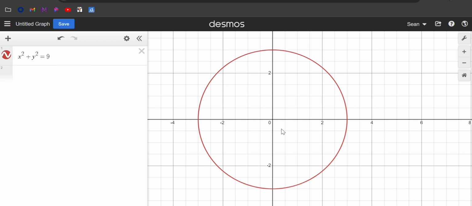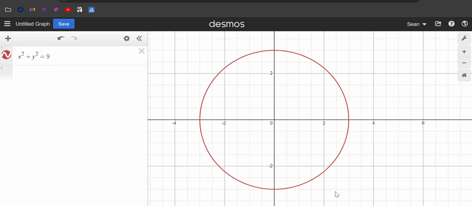And in the graph, we can see that. We can see that if I go outside of this interval from -3 to +3, I don't see any graph. And that's because we are graphing a real number into another real number. If we could somehow graph the complex numbers, we might see a different kind of shape. And this will limit the domain and range of this relation. And this relation is not a function.